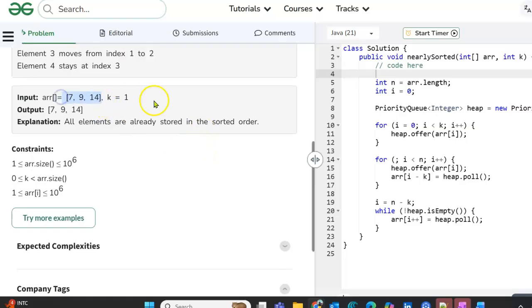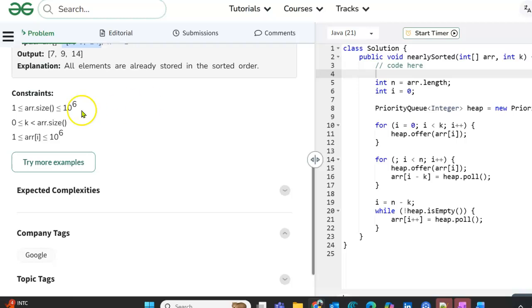This is already sorted. Array size is somewhere between 1 and 10 to the 6th, 1 million. So that's a lot. We need to be mindful of that.